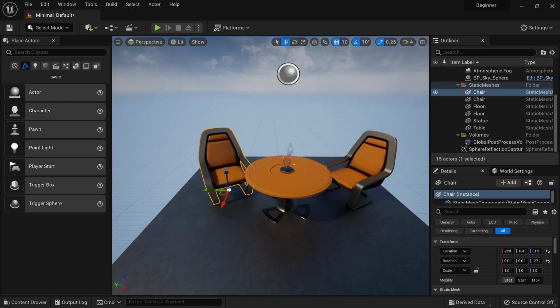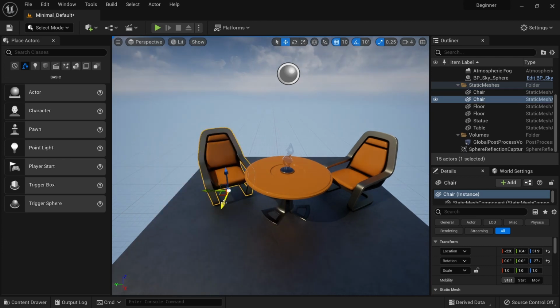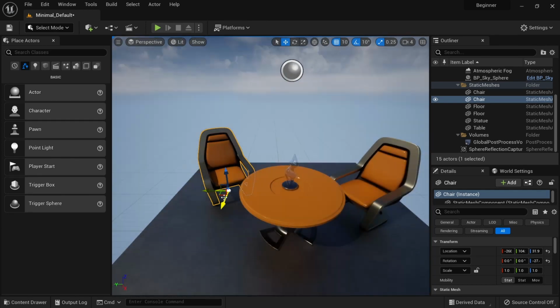There are a few more tips and tricks for working with objects in the viewport that I would like to share. First, with translating, there are a few keys that you can use at the same time as moving to do other functionality. The first one is if you hold Alt or Option while moving, it actually duplicates your object. If you hold Shift while moving, it moves your camera along with the object. And holding Control allows you to move your object faster than if you don't have it selected.